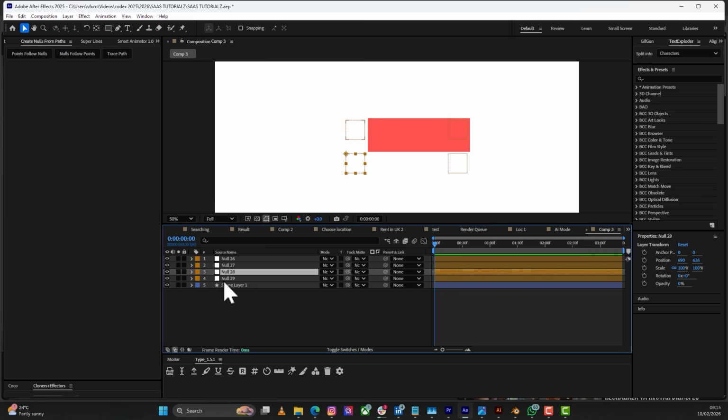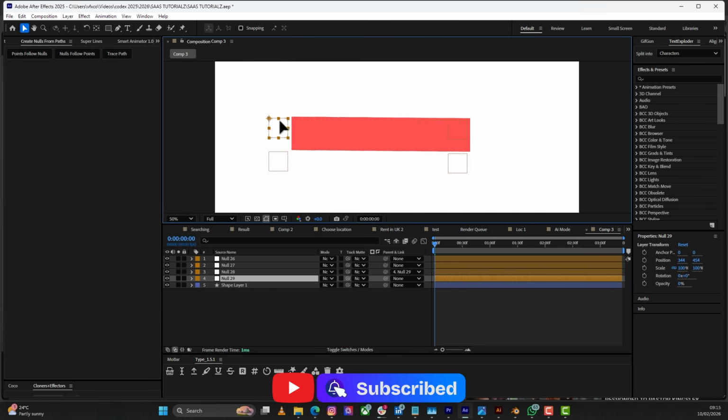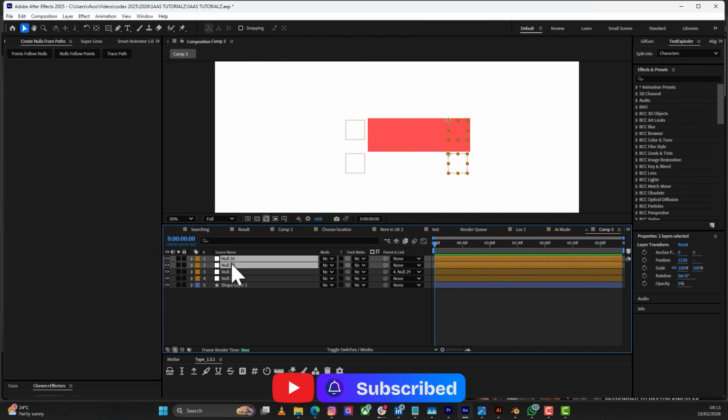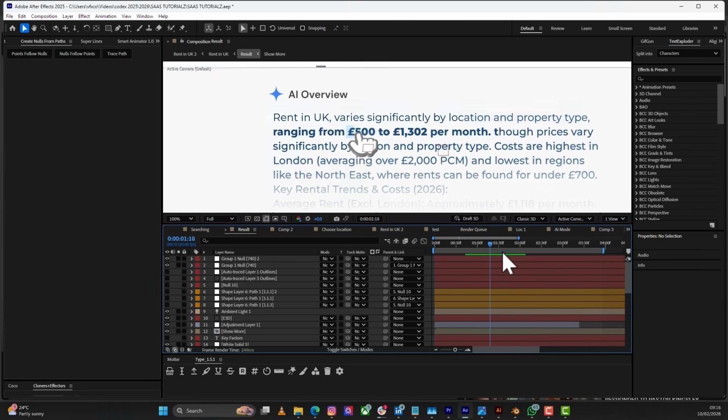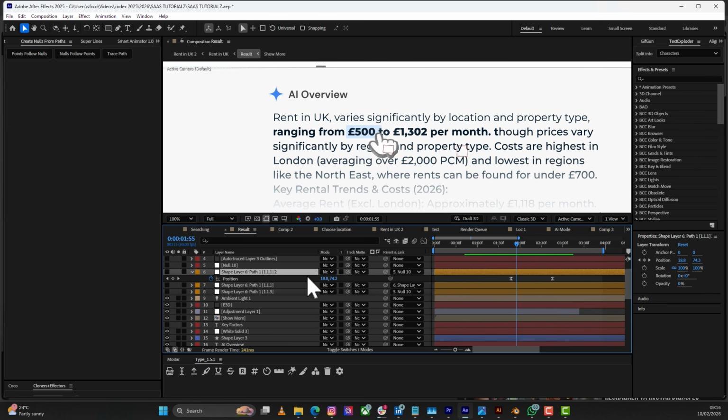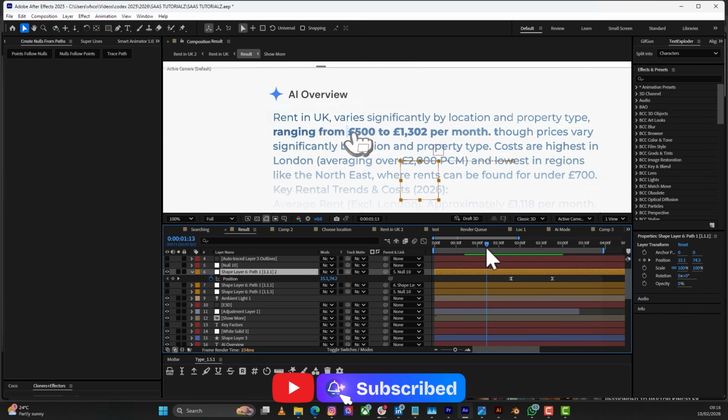Then for each of them, I parent one of these to this, so that this can control this face, right? Then for this one, I parent one of them to this, so this can control this face as well. So as the mouse, let's go back to result. As the mouse is animating, I'm animating that. As you can see, I'm animating it to flow with that hand movement. So I just added some kind of little extra to it, nothing too complex.